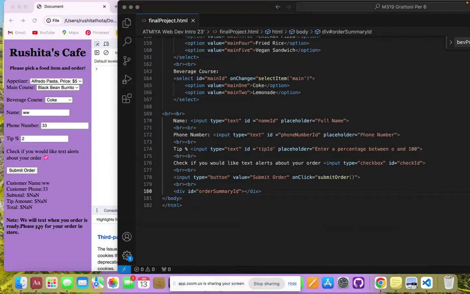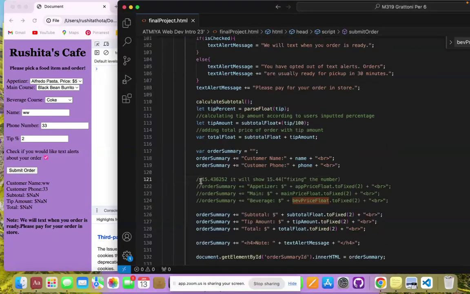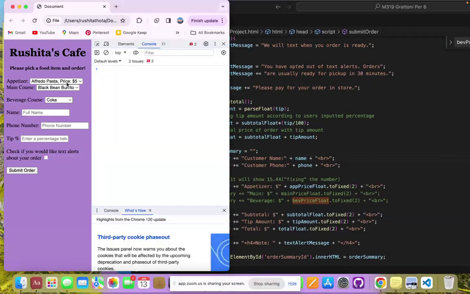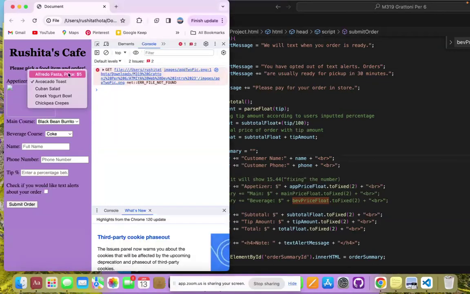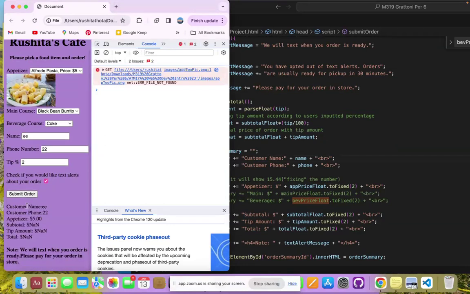So that's why nothing was working. But now let's see what happens if we do this. So now I'm just going to choose this and then type everything in again. Okay, yeah, I think it's working now.